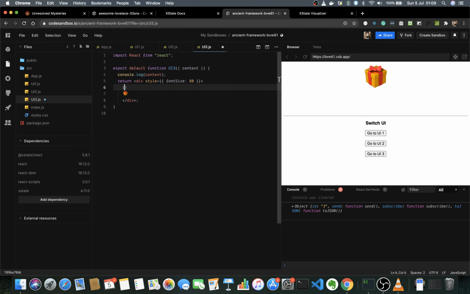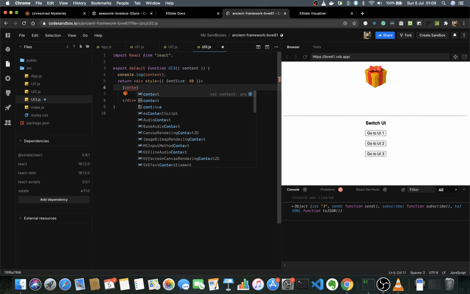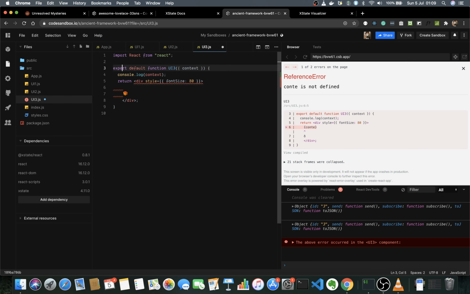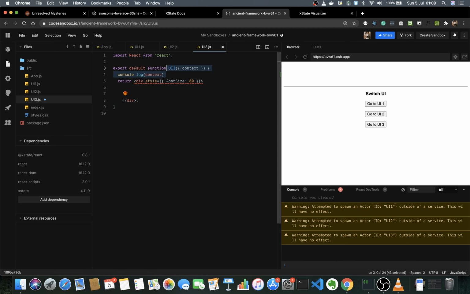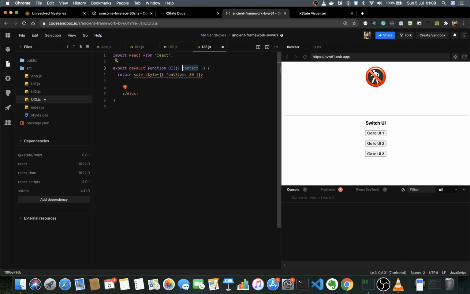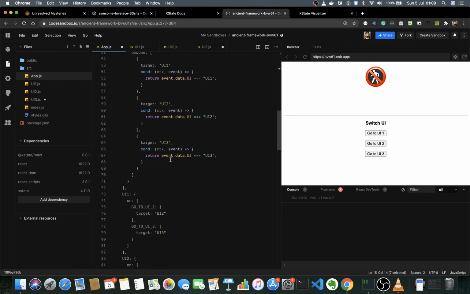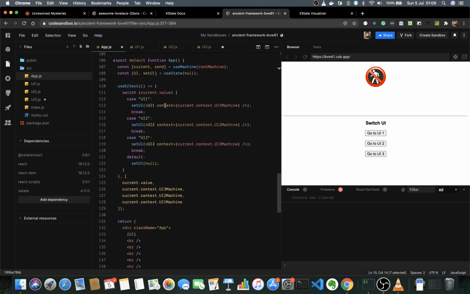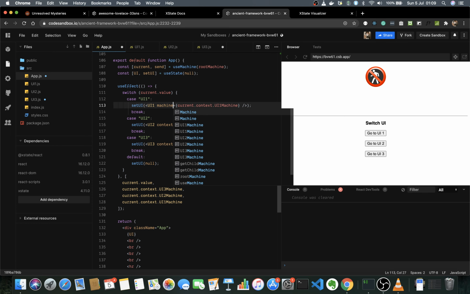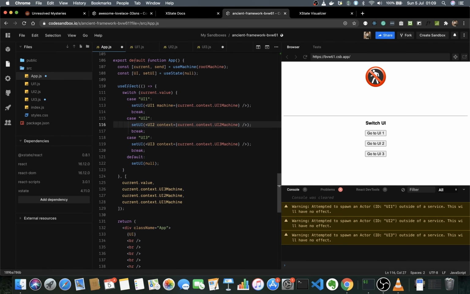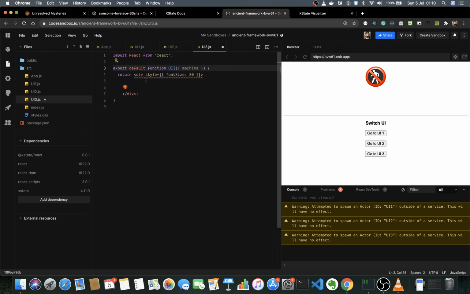So our condition is, if I don't like the name context, let's rename this to machine, and here let's rename this to machine as well, because to the child components these are machines, right? These are individual XState machines.